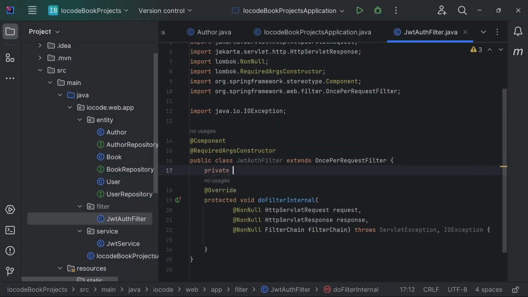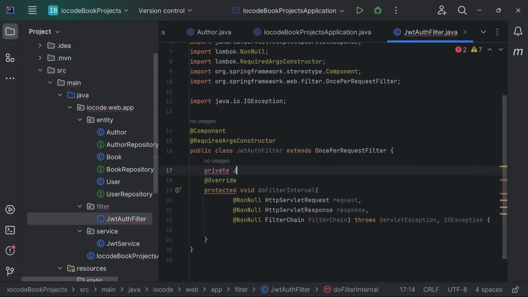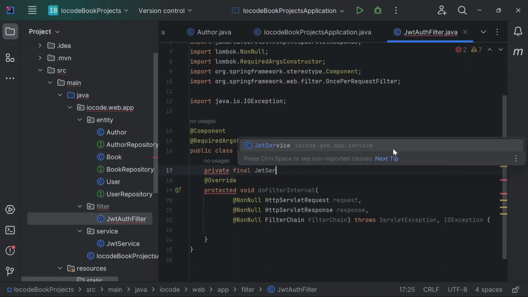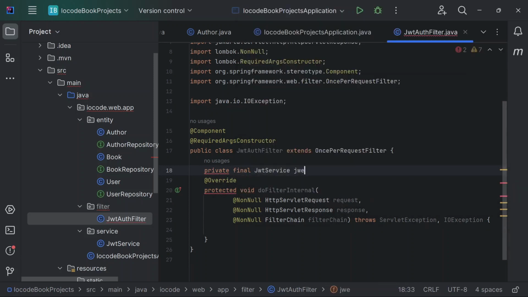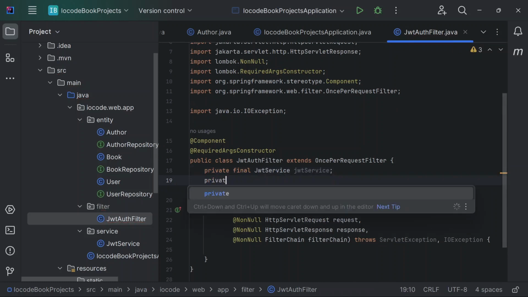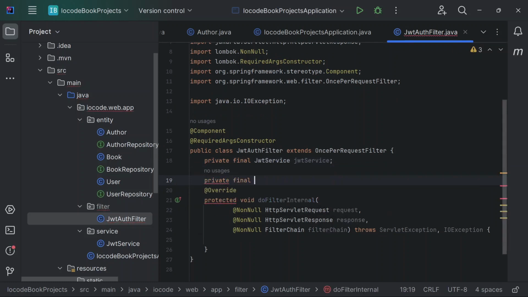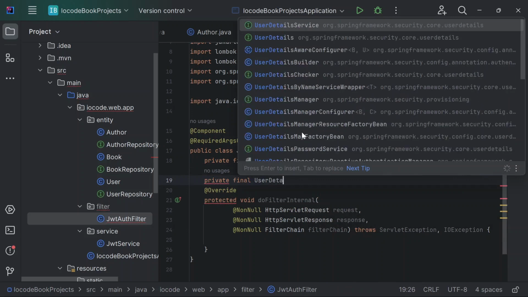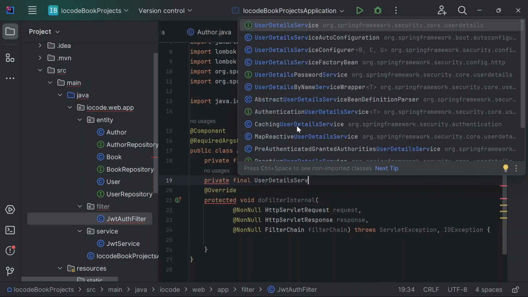That should be private final JwtService, and the next is private final UserDetailsService.